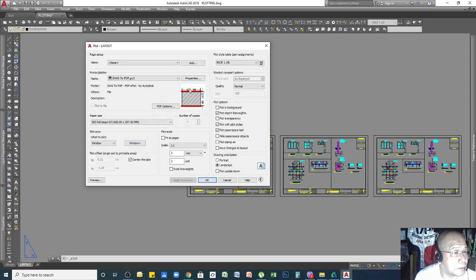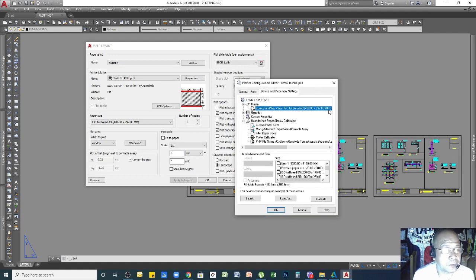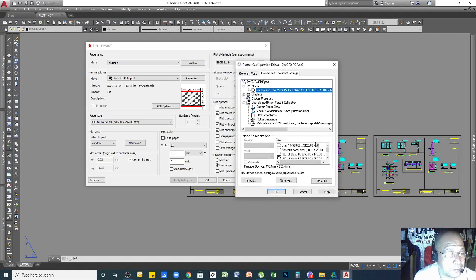So how to do that? Properties. It's not working because it's showing on the other screen. Okay, so here after you press Properties, you select Custom Paper Size.